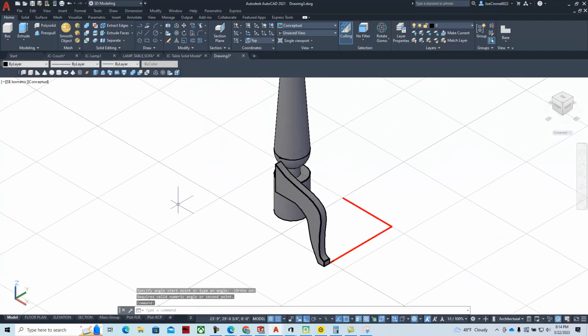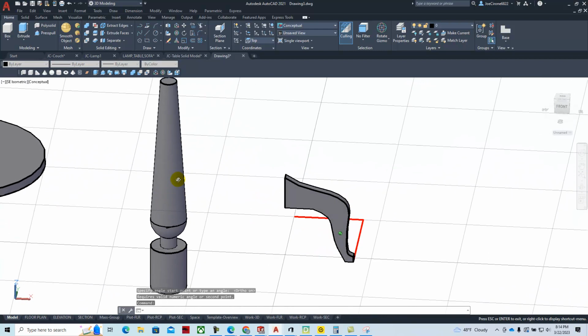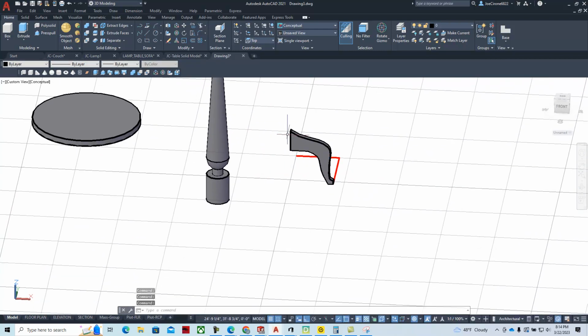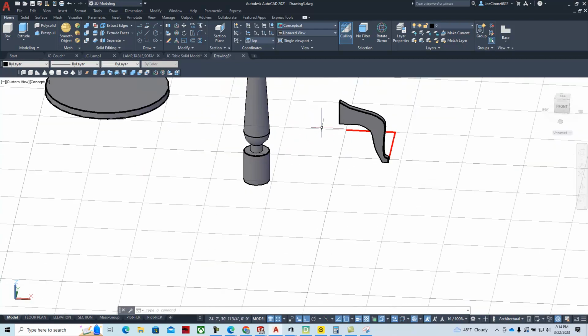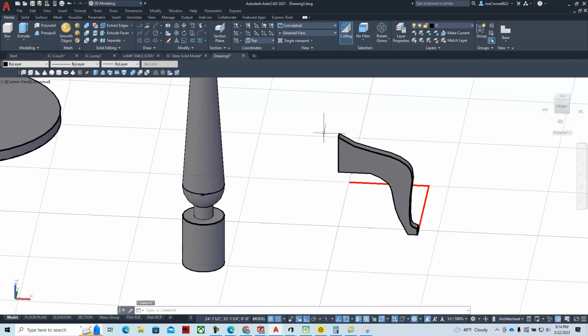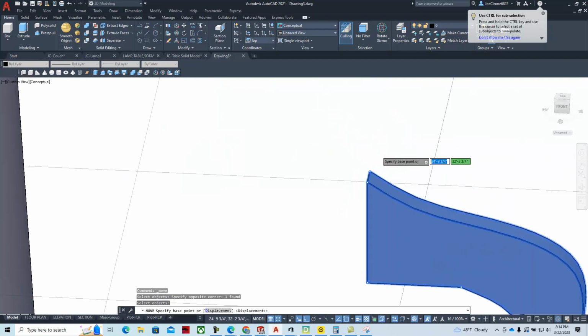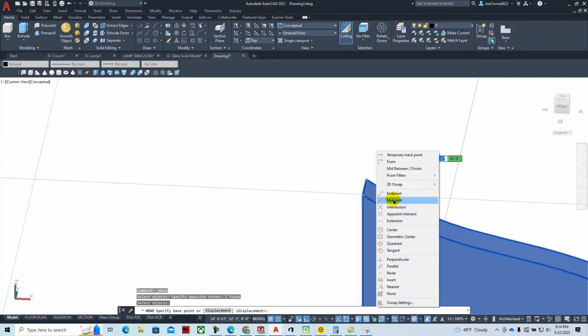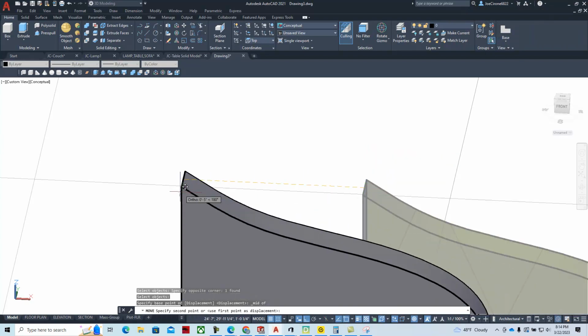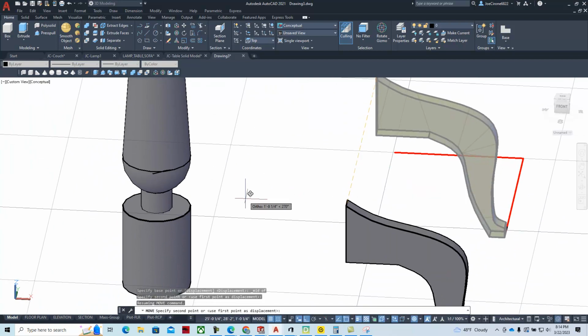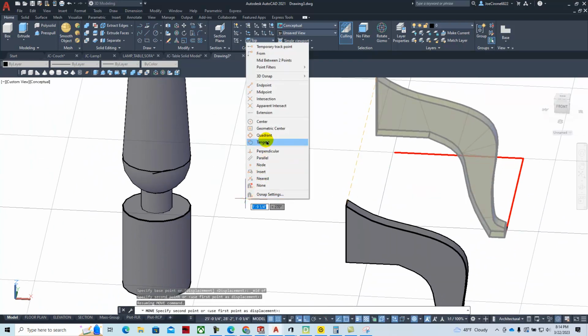And so as we put this together, shift middle mouse wheel, what we want to do is we want to be able to attach this to here, and what we're going to have to do is attach it to the quadrant, and then I'm going to have to push it in a little bit because we'll have a gap. And so let's do that. So what we'll do is we'll use a regular move command from point, shift right mouse click, midpoint right here, to point, shift right mouse click, quadrant.